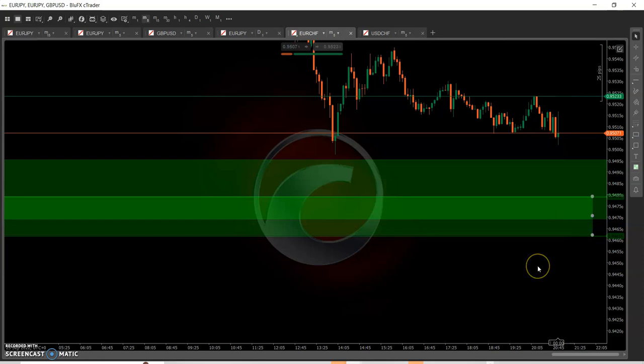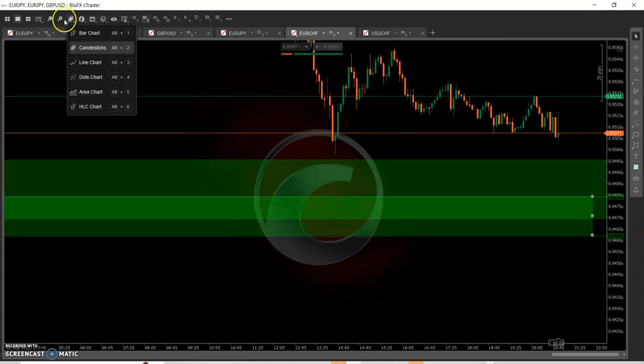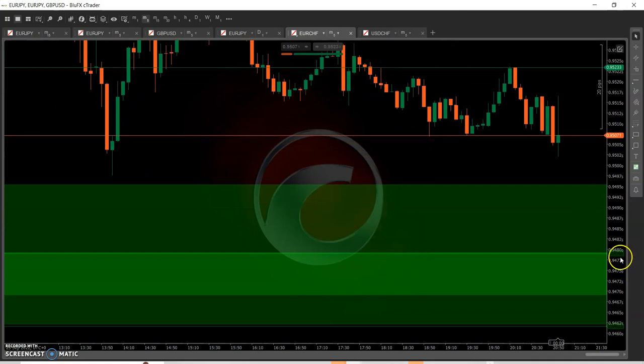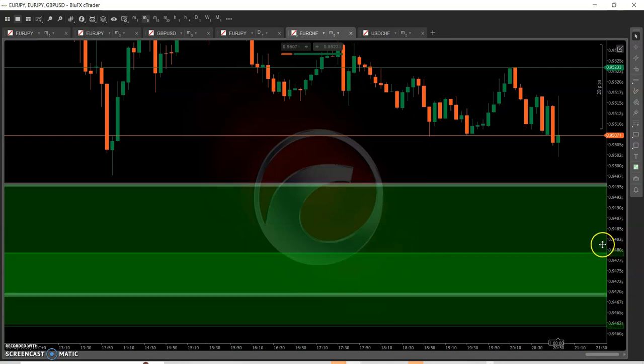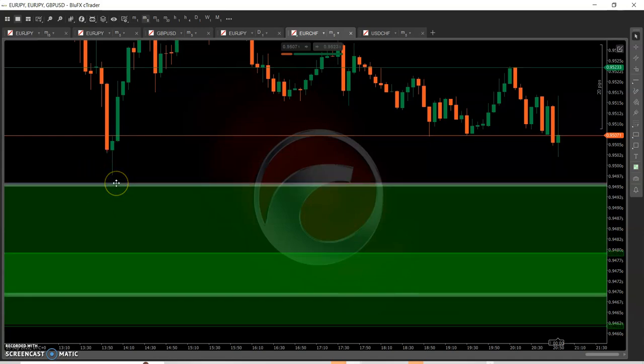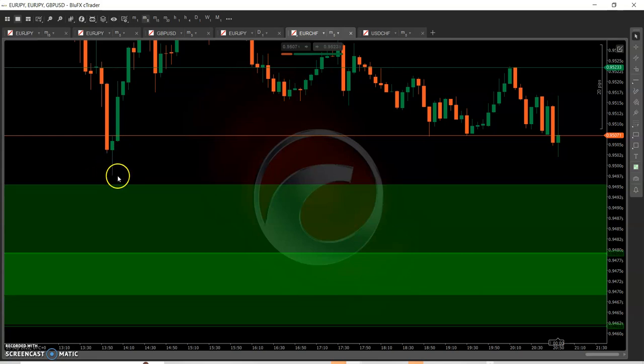All right, so this is our entry. I'll zoom in so I can see it clearly because it's not really clear. Our entry is on 0.9479, and I like having 3 to 5 pips above this point. If I'm going to use a pending order, that's where I put it, in case price doesn't reach the point, just like this one now that came here to touch. If I had my 5 pips above, then I think I would have made it.